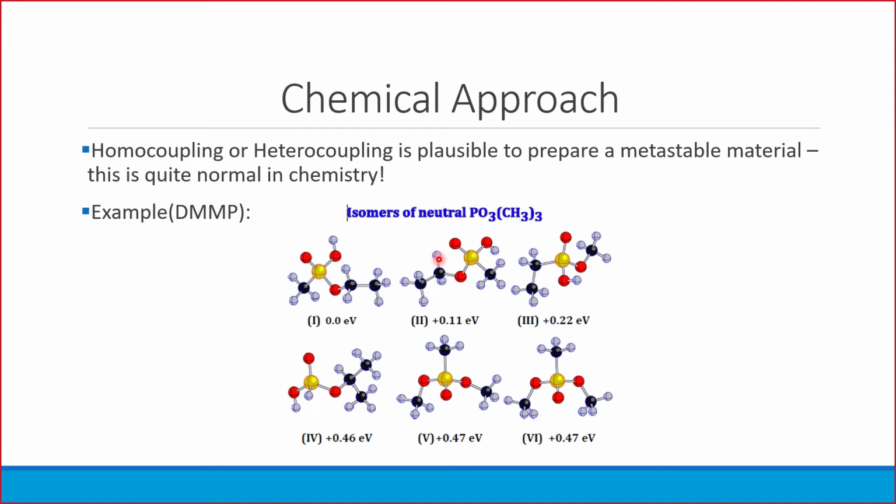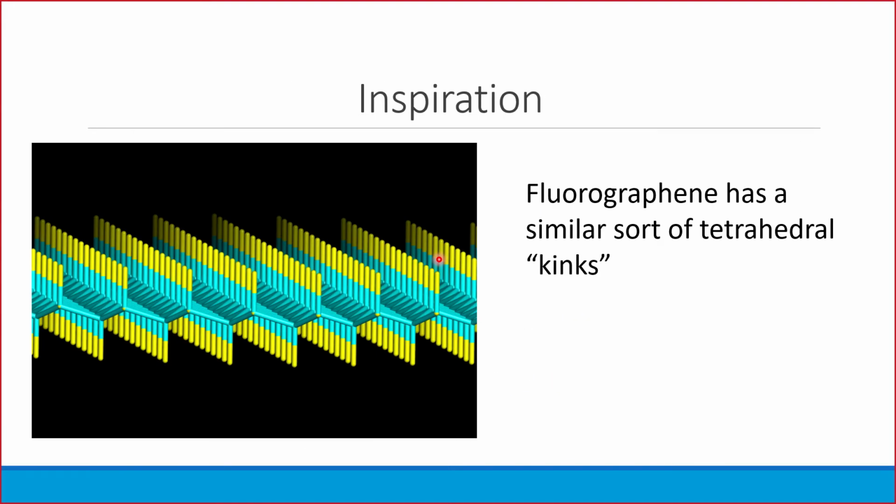Now comes the hard part. How are we going to do it? So of course I didn't have a lot of experience in catalysis, so I just started looking through literature kind of randomly, trying to walk into the solution to this problem. So the first thing I noted was fluorographene. Fluorographene is tetrahedral because the fluorines, of course, sit on top of the carbon centers, and so we produce kinks just like in pentagraphene. My boss didn't like this very much because he wanted the pure allotrope, but ultimately I was also by this point convinced that the pure allotrope is unstable, and we need some kind of other.